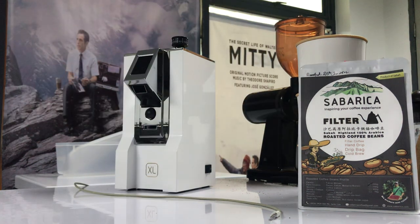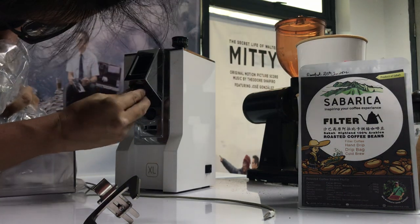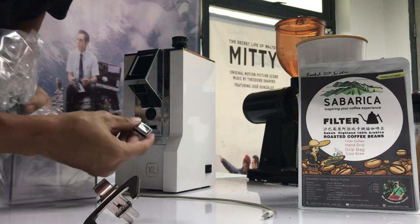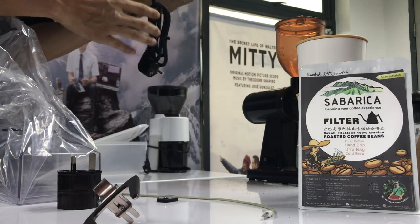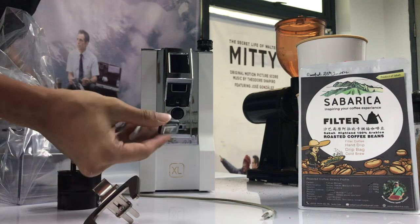So I need to cut off the cable holder. This, my guess, is from here, right? Or was it not? Maybe from the bottom. I have no idea where this is from. We'll find out later.